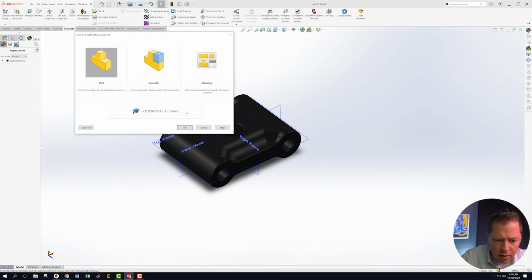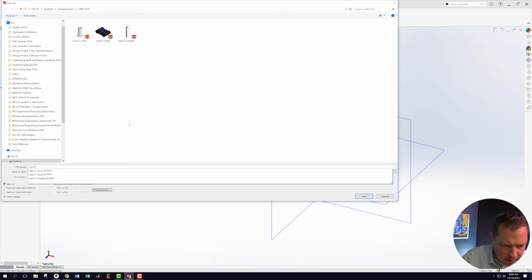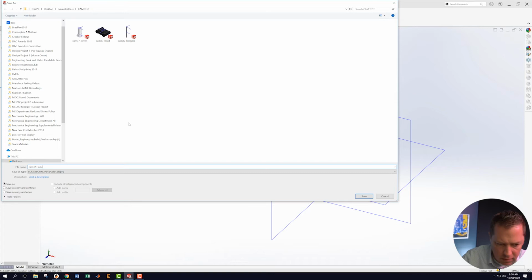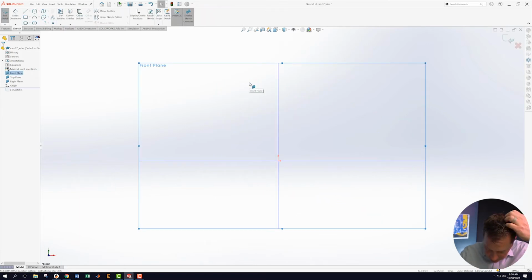Okay, what we need to do now is make a new part. We're gonna make the cam. The cam's gonna be the hardest one to make here. Or not the cam, what do we call it? The lobe. File, save as. Cam 37 lobe. Okay, so now I'm looking at the lobe drawing on my front plane. By the way, I'm going to decide to put that circle, the largest circle cut, right at the origin because everything appears to be dimensioned off of that.